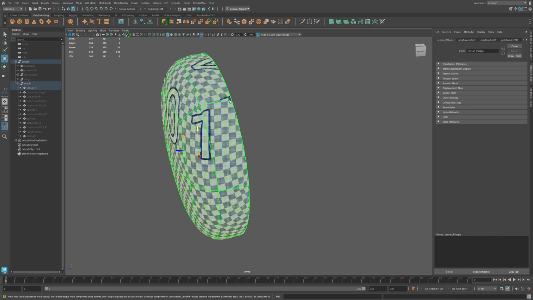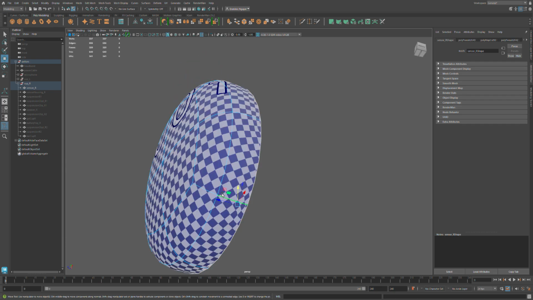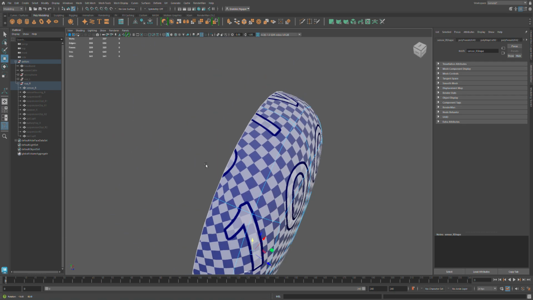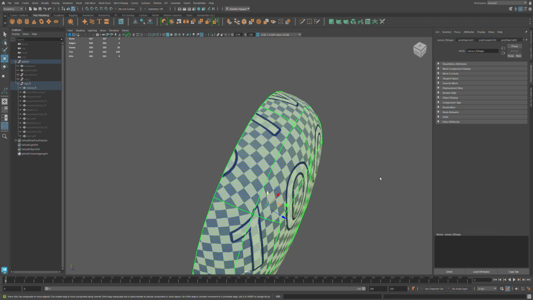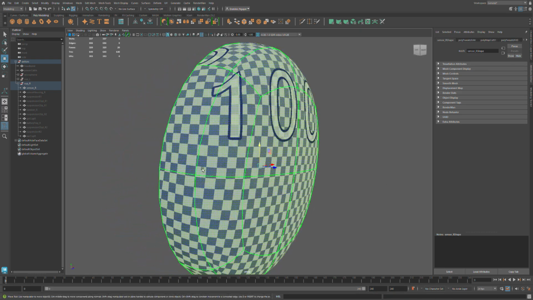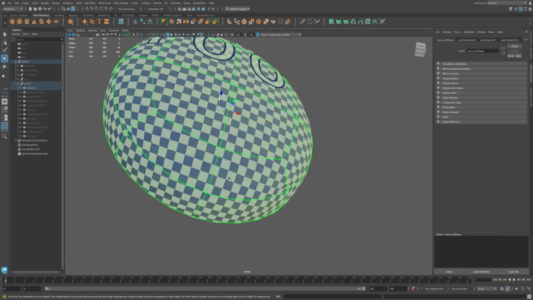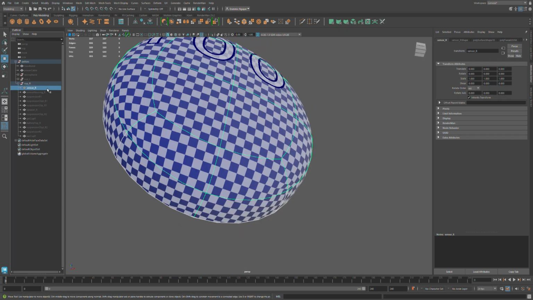So if I turn this on, now this is looking a little bit better. Since this is a circle, I could do this on the other four corners that I've got right here. So I'm going to select those other three edges, hit Shift X to cut, and then select the entire shell and hit Control U to unwrap. And now that's looking much better. These guys are feeling much more flat. It still has a little bit of warping, but it's much better than how it was before, and I think we can call it a day on this guy.